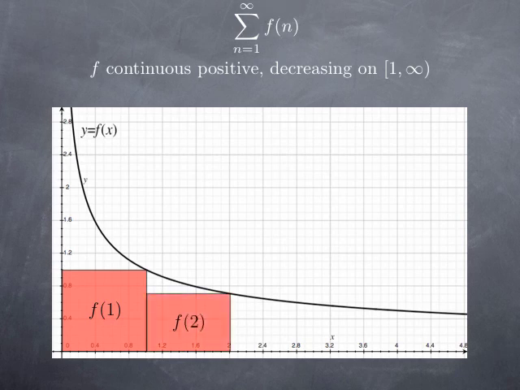Then I can look at the rectangle that is built the same way. I take an interval of length 1 on the x-axis, so we go from 1 to 2, and then I evaluate the function at 2, at the right hand point of the interval. I get height f of 2, so the area of the rectangle is f of 2. And we can keep going that way until we get a rectangle of area f of n, and the sum of the areas of these red rectangles is f of 1 plus f of 2 and so on plus f of n, and therefore is the nth partial sum for our series.